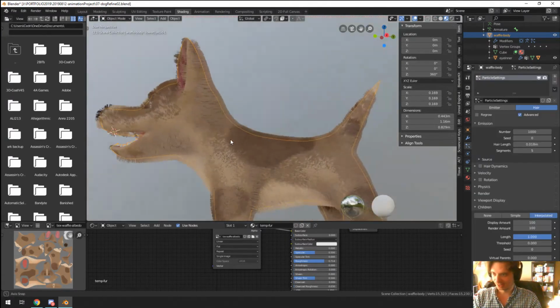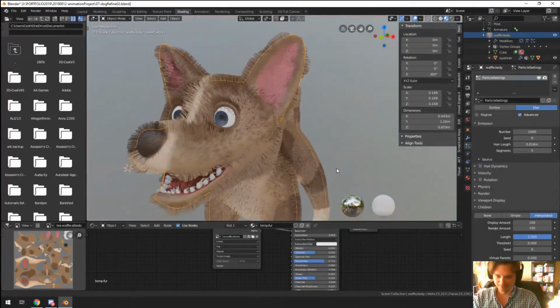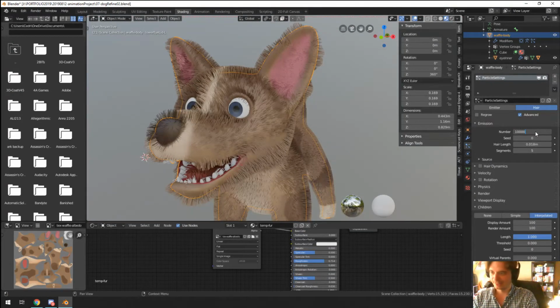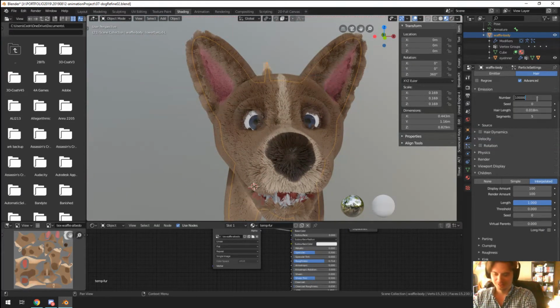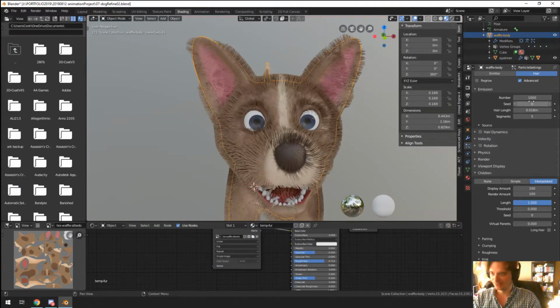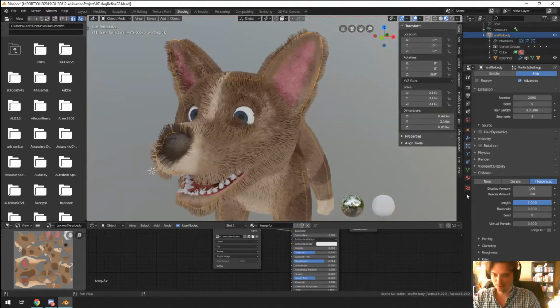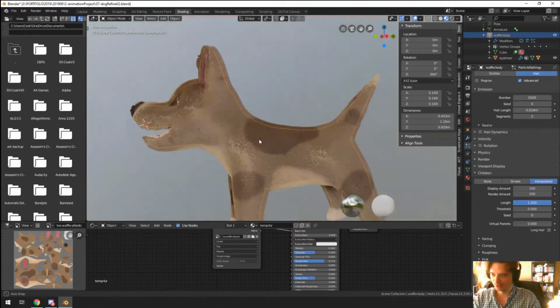I must say, it's going really quickly. If I add 10,000 hairs, I think it's going to be a lot slower. Yep. Might even have botched up the screen there for a second. I think it just needs to calculate. I think we'll go to 2,000 hairs so we can interpolate between those. And display on my phone, this is good.